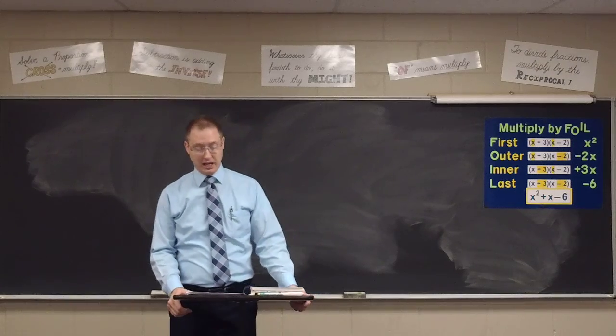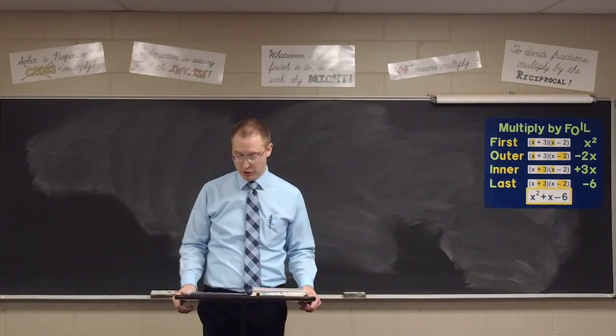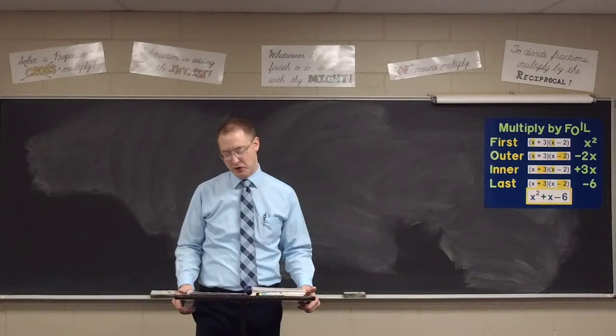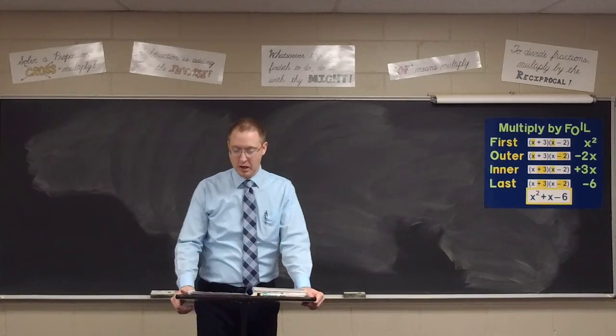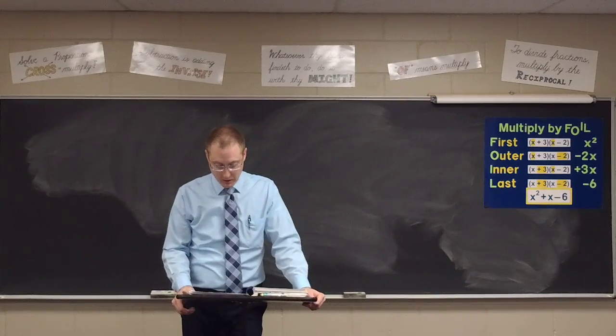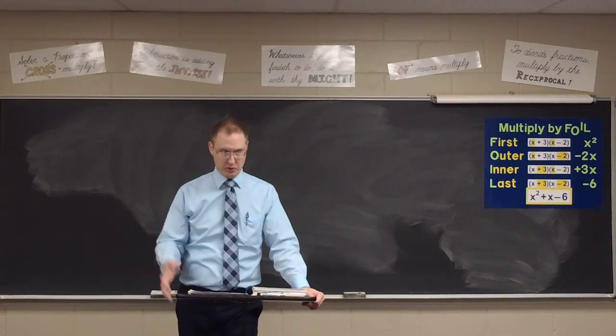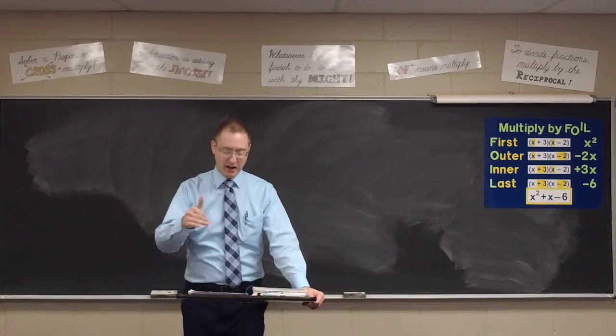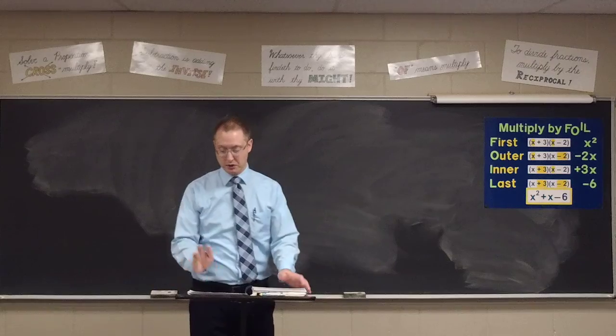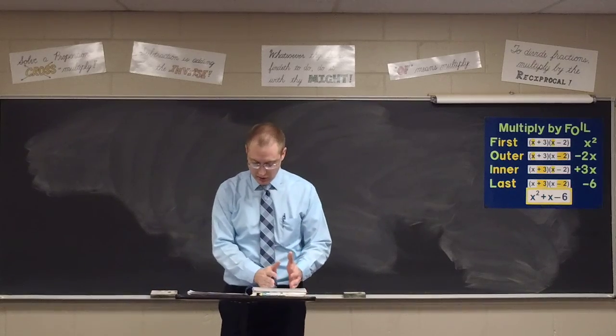All right, number 1, what do we get, class? 12. Number 2, negative 6. They already gave you the negative, but negative 6. Number 3, positive 6. Number 4, positive 12y squared. Do we see what we're doing now? All right, now do 5 through 10. Very quickly, same exact thing. We already did the first, we already did the outer inners, now do the last.